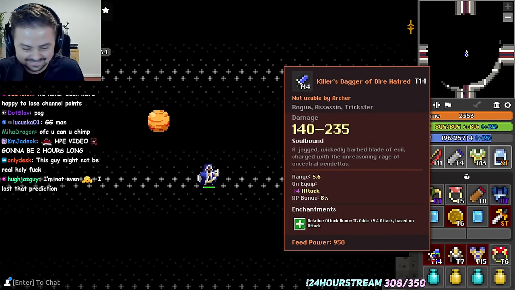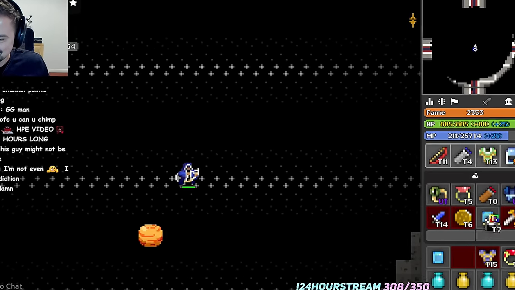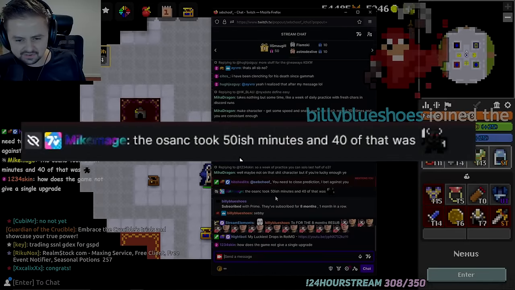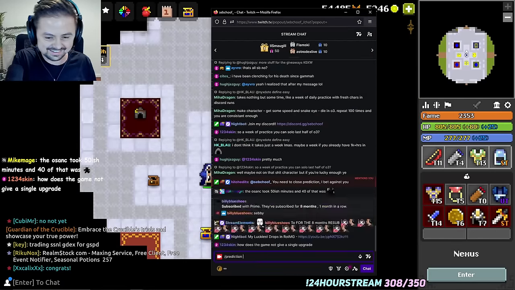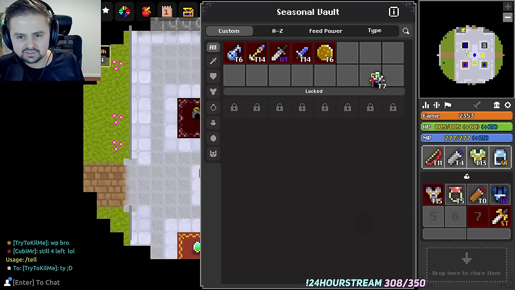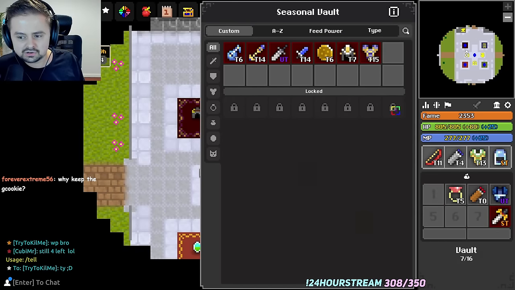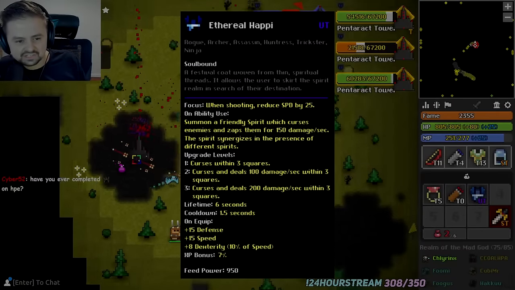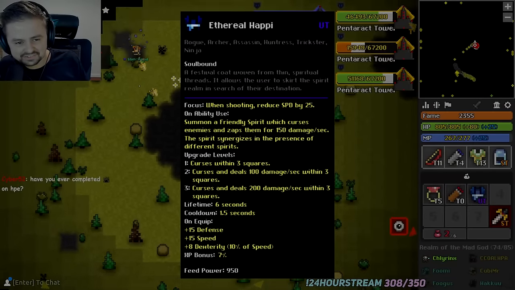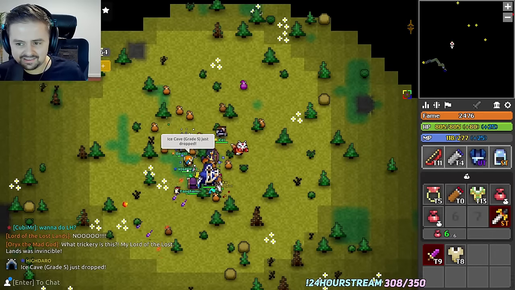What is this, dude? We got trolled. That O-Sync took 50-ish minutes, and 40 of that was O3. That's so trolled. Guys, this is the total loot on the HPE so far. I didn't think we'd get this much. I can't believe I forgot about the Happy Curse. It's so good. Even the flame damage is so good. I forgot, dude. Oh, nice.